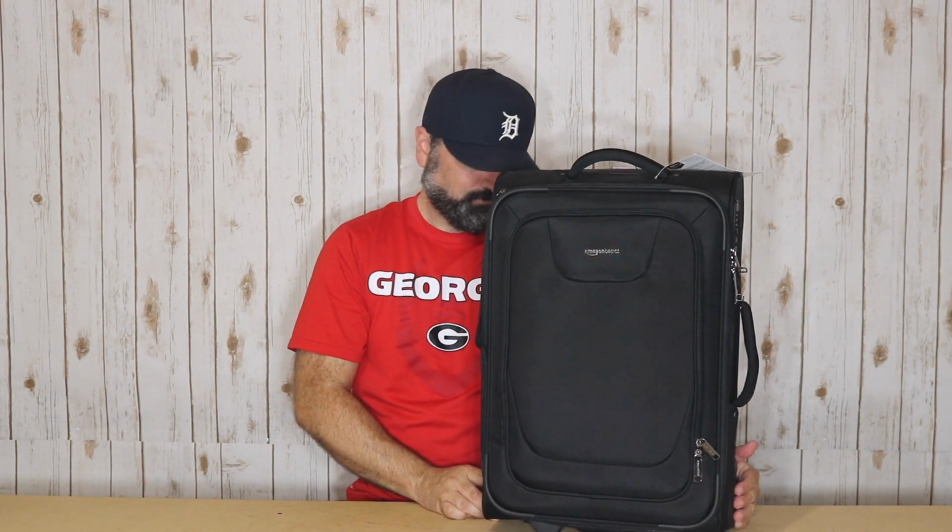And again, take a quick look at the bag when it's packed. Really can't even tell that there's items in here. You can easily throw a jacket, a magazine, whatever in the front of the bag as well. So next what I want to do to finish up is just give some quick thoughts on this bag.